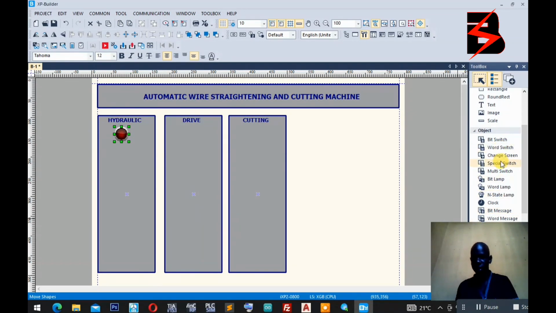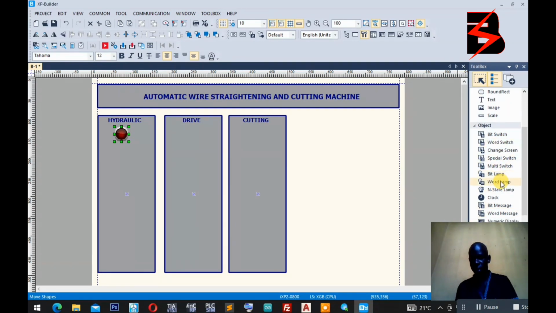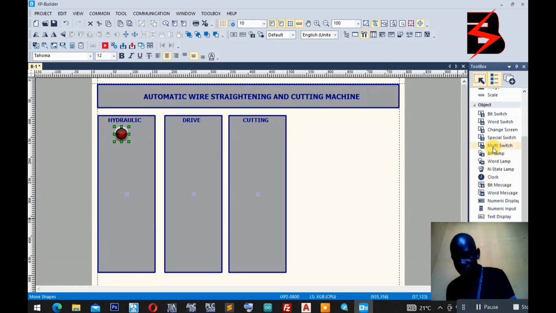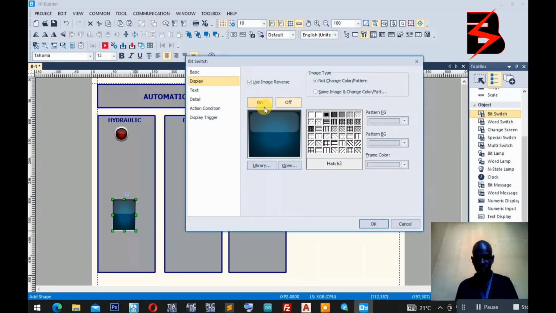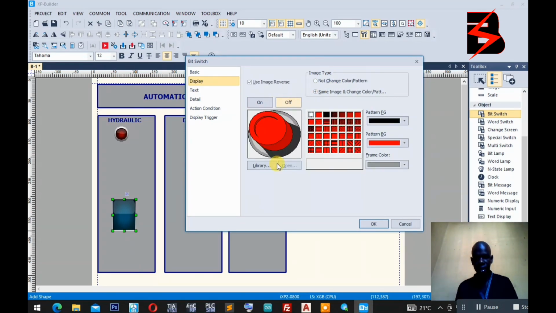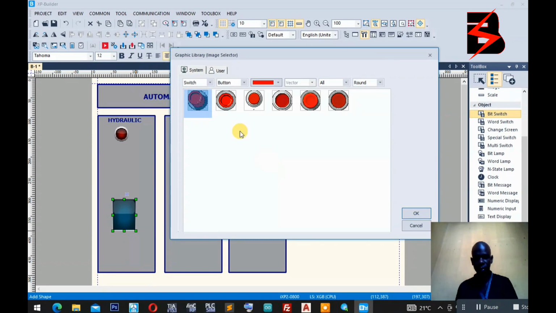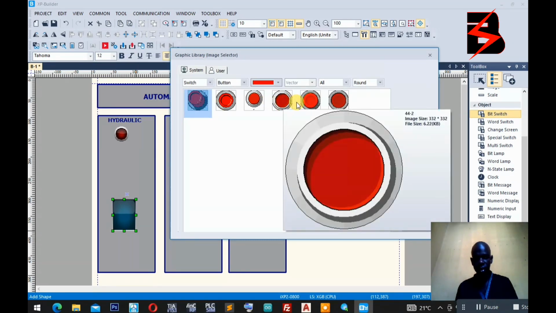So after having the lamp, now let's have the buttons to switch on and off the hydraulic motor. We shall have a bit switch. Display, same image, change palette, library. Let's choose a better one.